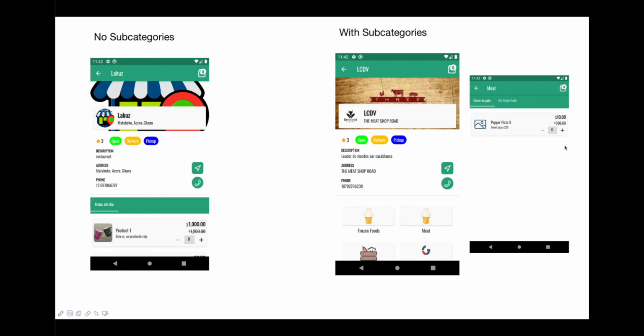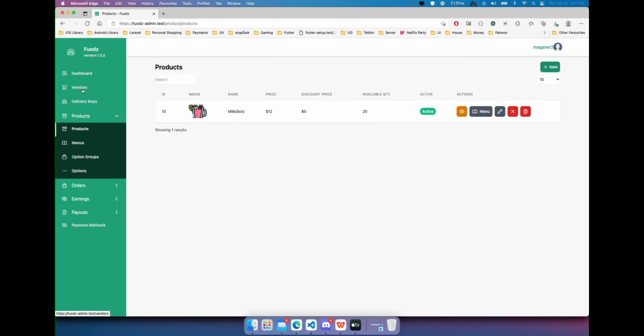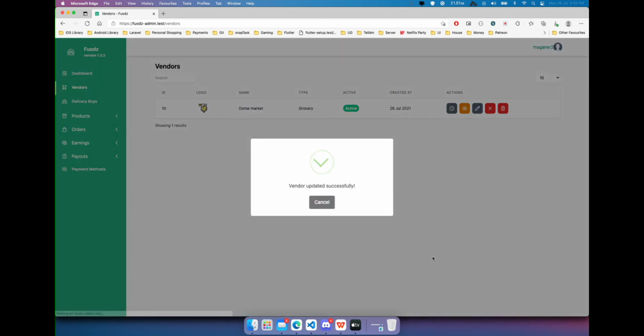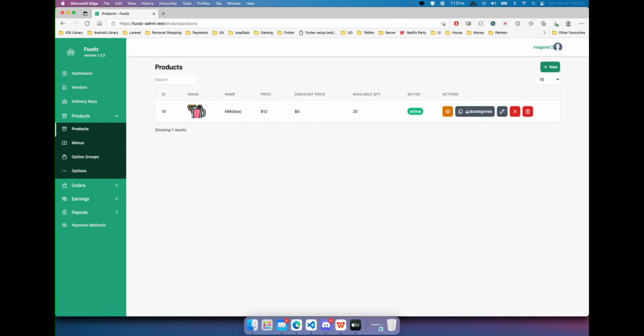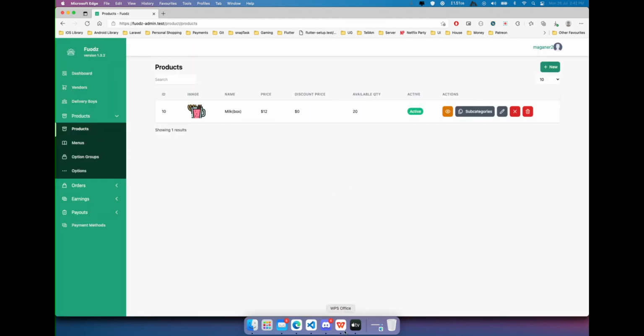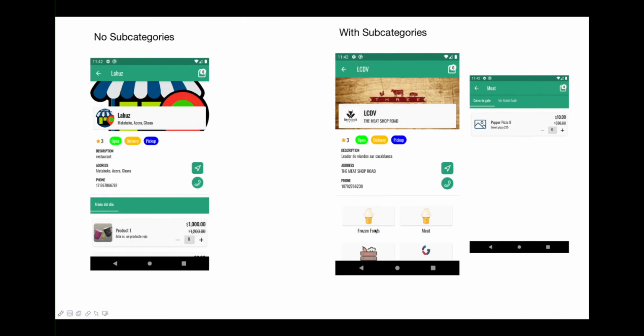To have this, all you have to do, like I stated before, in the vendors, is enable add subcategory, then assign categories to it. Now, for example, when I enable subcategories, you can see that if I go to the products, I'm being asked to classify them into subcategories instead of menu. If I click on subcategories, there are no subcategories. This needs to be created by the administrator. If there were categories and subcategories, they would be listed. You select, then you add. Then on the customer app, they will get this screen where they select a category, then the listed subcategories and the product, and so on.